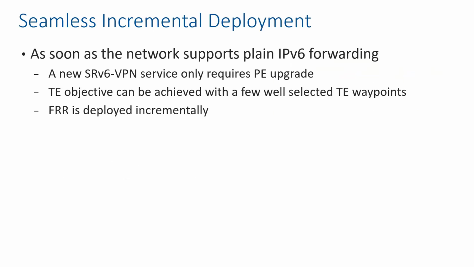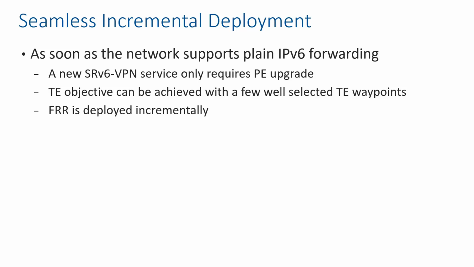If we had more time, but I'm going to try to give an intuition to this. SRv6 enjoys a very strong seamless incremental deployment, and that's proven by fact. We started this publicly in 2017, and already in the beginning of 2019 we were deploying. So it means that the seamless deployment capability is really present. So if you look at an SRv6 VPN service, all you need to do is to upgrade the PEs. The core of the network can do simple plain IPv6.